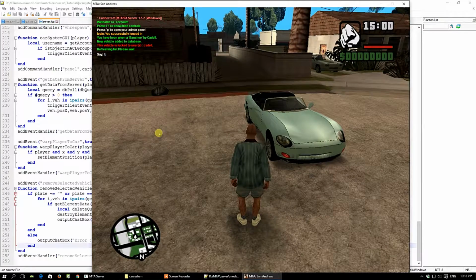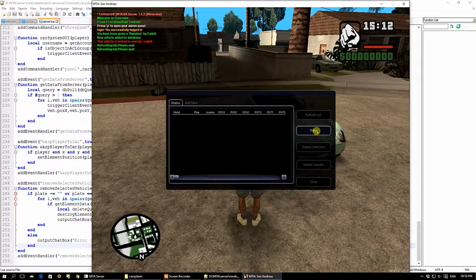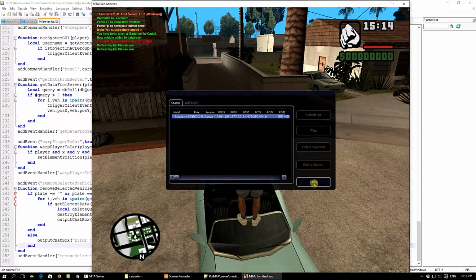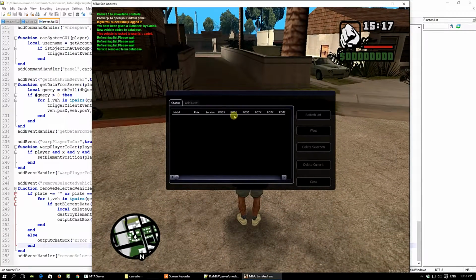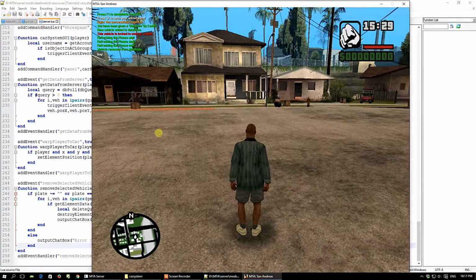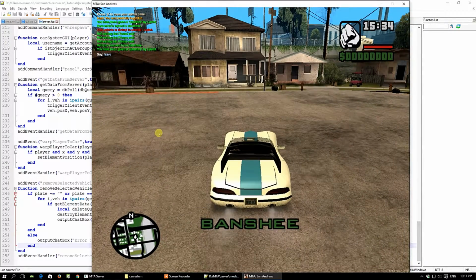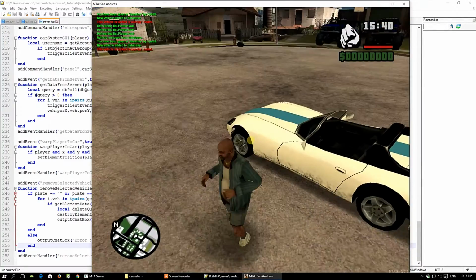Welcome back, guys. As we have already done in part 1, fetching data from the database file and setting all the data in the grid list, refresh list, wrap to the car, and the delete selection. In this video, we will make delete current and add new vehicle functionality to the script. So first let's create one sample vehicle. User. Okay.